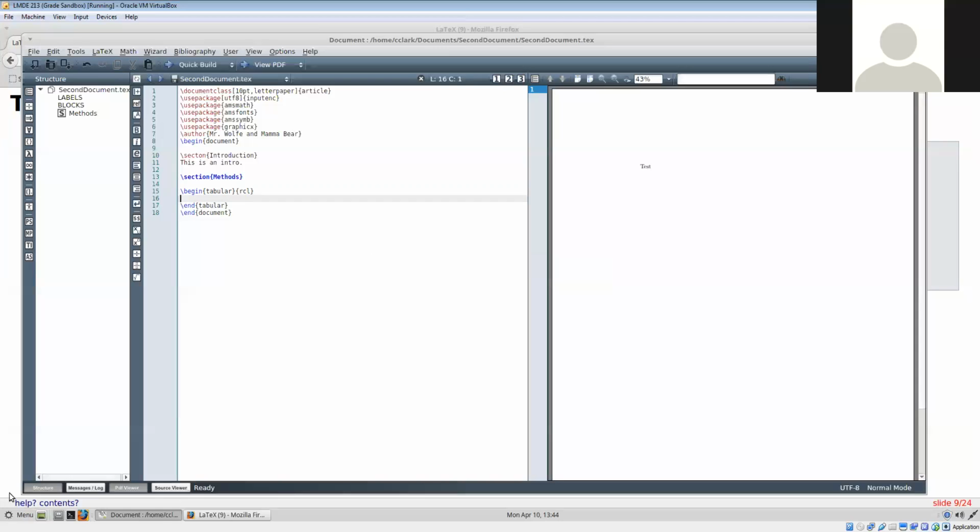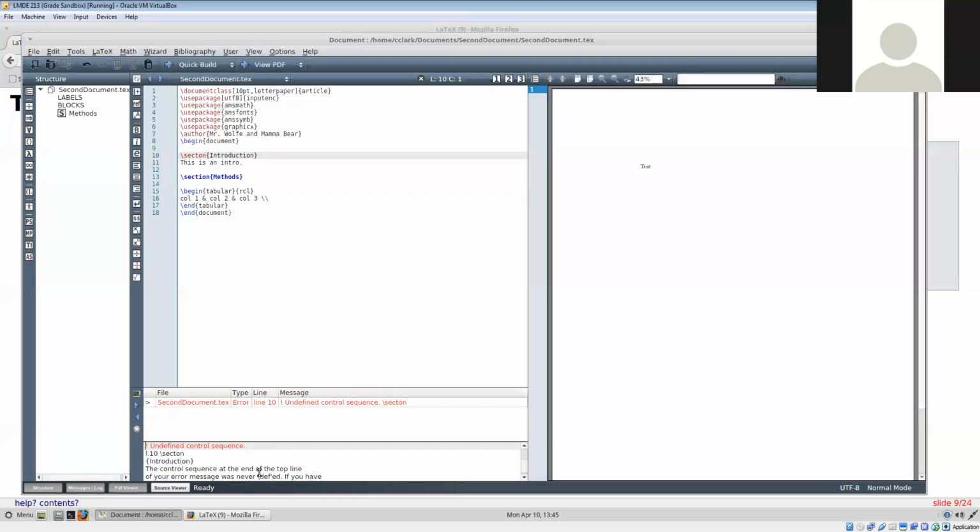All right, so typically we would want a header, something to put column titles on. So let's do col 1, ampersand, col 2, ampersand, col 3. And then 2 backslashes. Are these backslashes or forward slashes? Forward? If they go forward, okay. So you go from the top down, that's how you determine the direction. All right. Top down, forward slash. And do a quick build and see if it works.